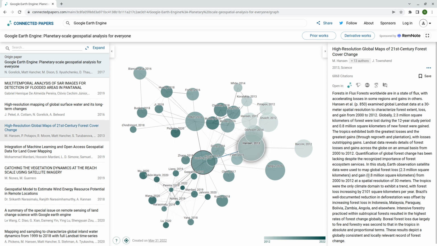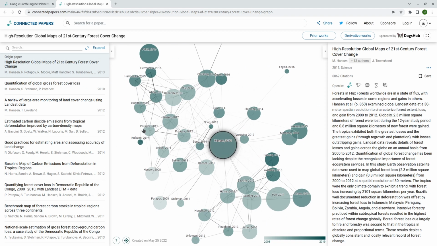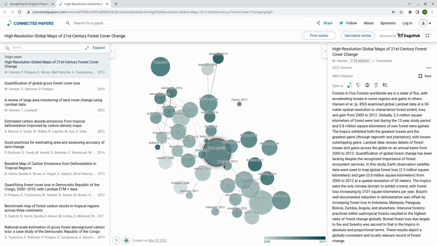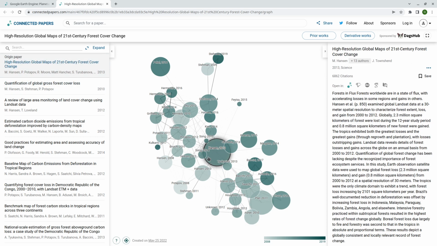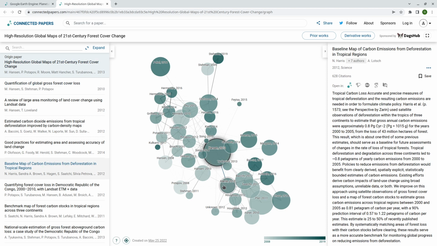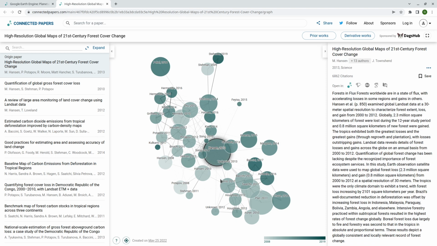If I click the 2013 paper, on the right here it also shows you the information. For this one, you can also build a graph. If you click this one here, Open in Connected Papers, it's going to open a new tab. Now you see this Hansen 2013 paper, and you're going to have a new graph in here, also connected. This gives you a quick way to find, for this specific article, some of the most important papers that have a similarity to this one.